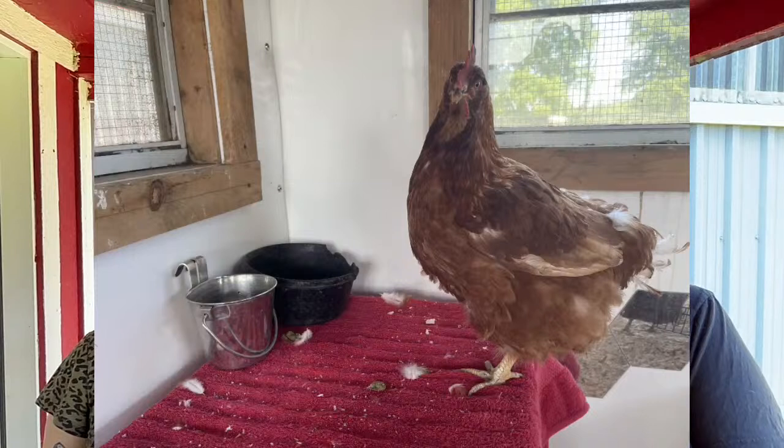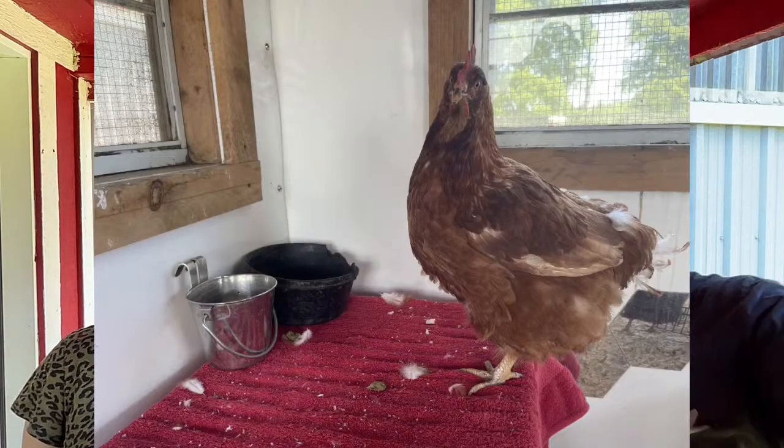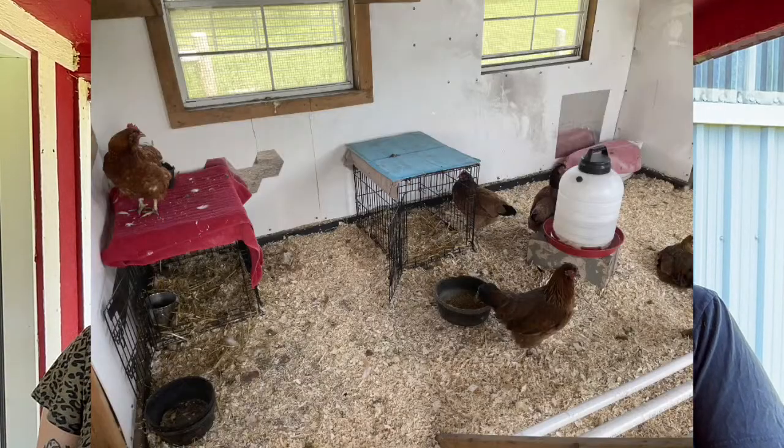He's got a lot going on, and he's a very busy head rooster of this flock. So, yeah, that's her update. Nicole took a few photos earlier up on her crate with her food and water. Yeah, so that's kind of her safe spot, either perched up on that crate or on the windowsill right there. She's doing so good. She's looking very cute. And then she's obviously molting right now as well, so we can comment on that.